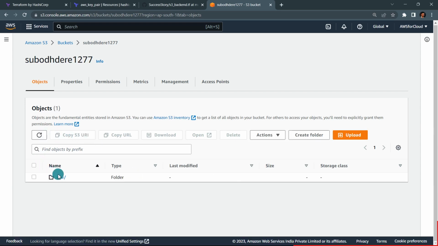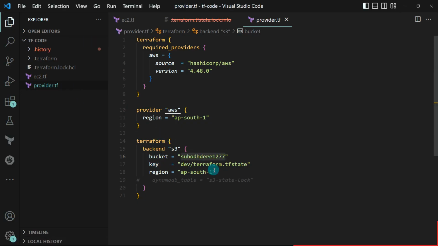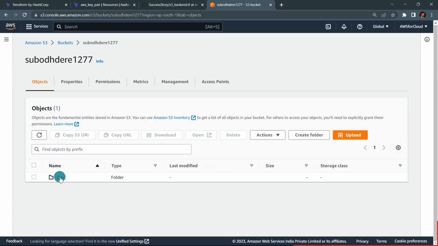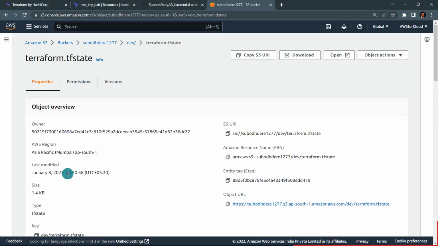You can see one dev folder got created, and within that a terraform.tfstate is present. This is the state file which Terraform has generated automatically.